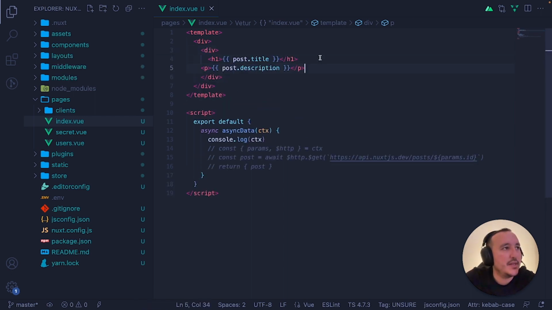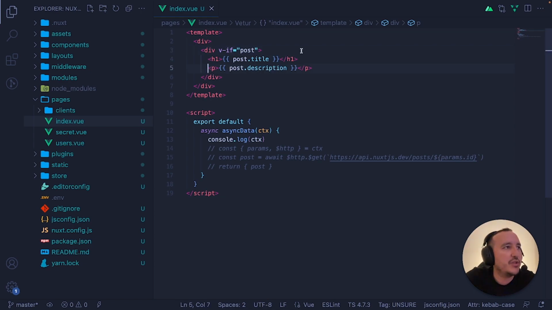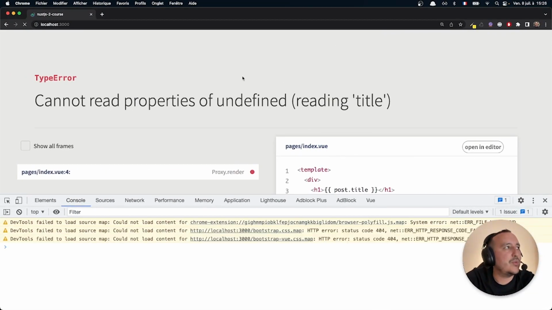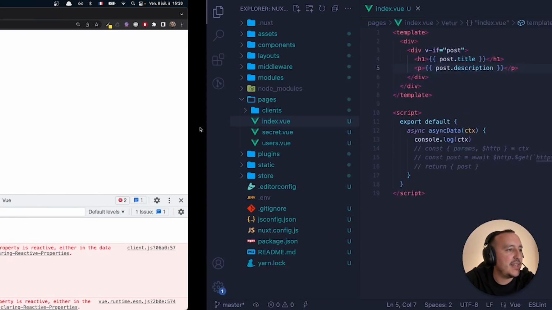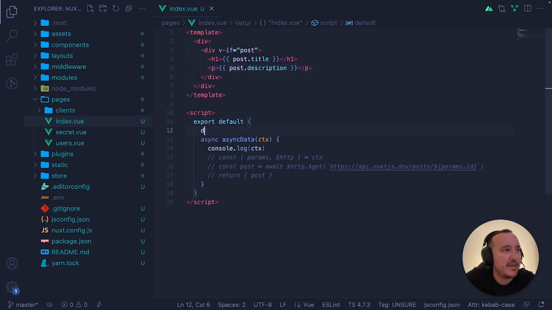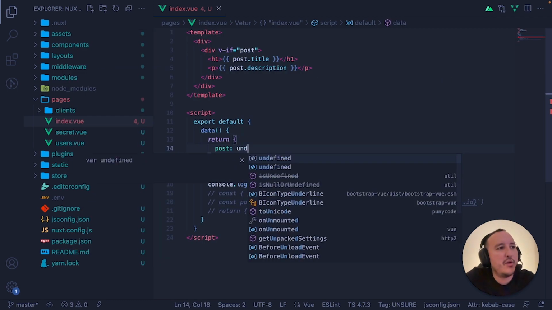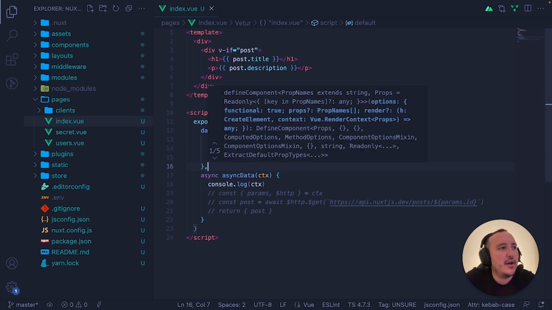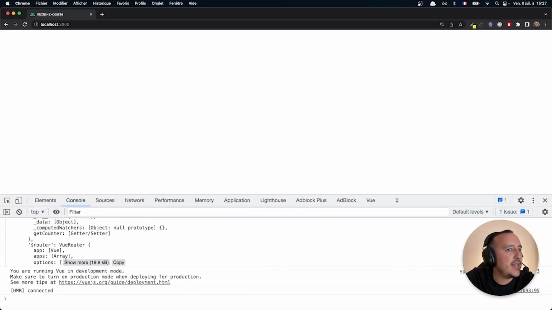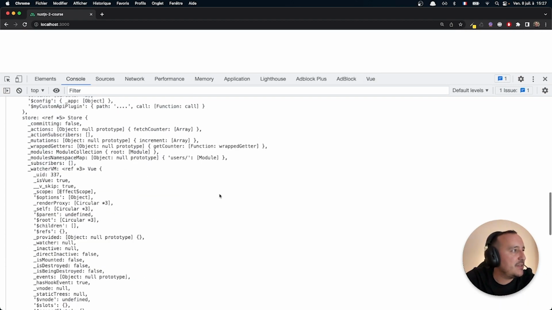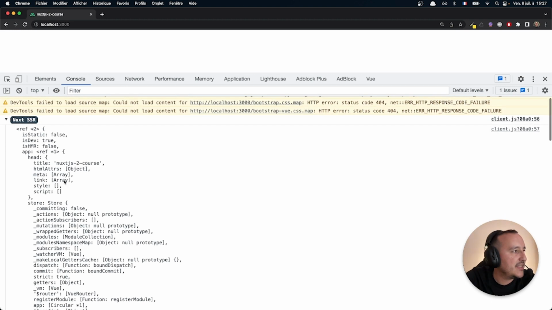So what I'm going to do is put a condition and say what if post, and there we go, and I'm going to update, and there is no post, and we see that I got an error because basically what I should have in this example is a post, and post would be undefined. All right, so I'm going to update this, and I don't get an error, but I still got this big object which is a string because it's rendered on the Nuxt SSR side.